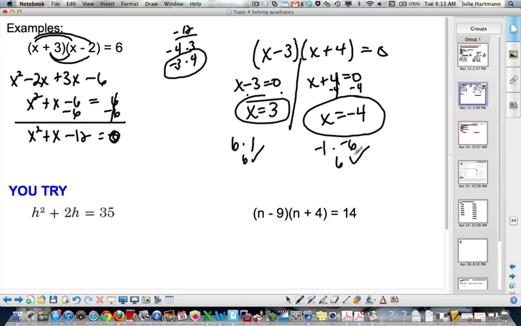Okay. So there you have two examples. Basically, we've done two examples like them. Okay, so go ahead and try them. Remember, on this one, you have to multiply it out and then subtract the 14 to go ahead and do it. Okay, but try those, and we'll go over them next class.